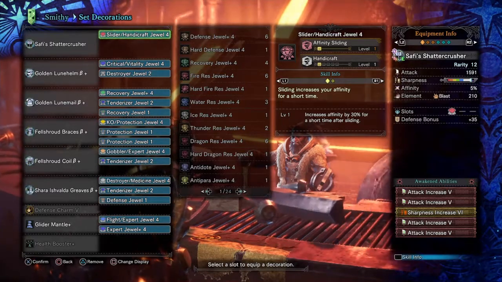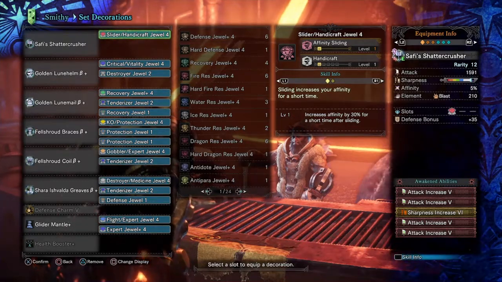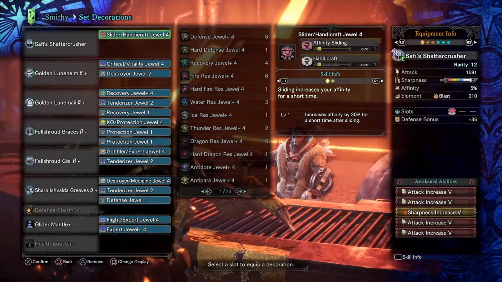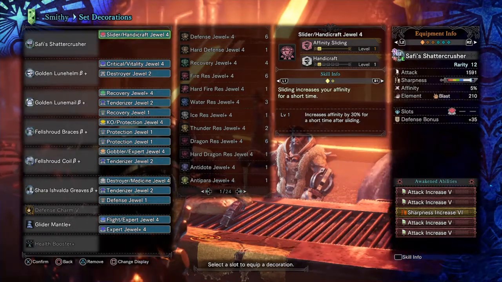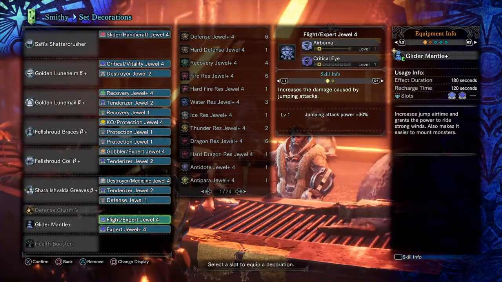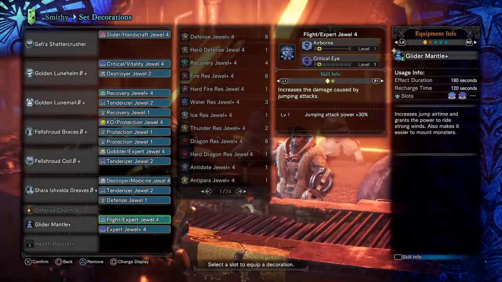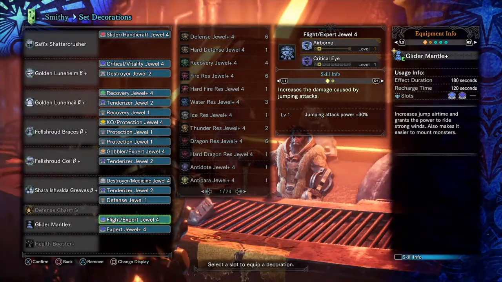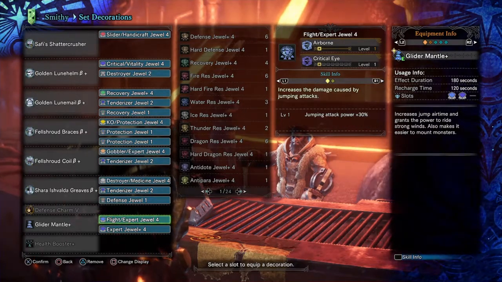The affinity sliding, if you're not using that with a hammer, you are wasting damage. That slide spin, especially if you have a fully charged hammer that's been charged 3 times, does so much. You should also be ledge hopping quite a bit. I put my airborne gem on the glider mantle. I usually forget to put the mantle on, so admittedly I am losing damage there, but I still do quite a bit with the normal ledge hop, and if I get a head hit, the monster's usually going on the ground.